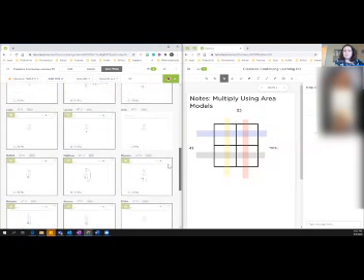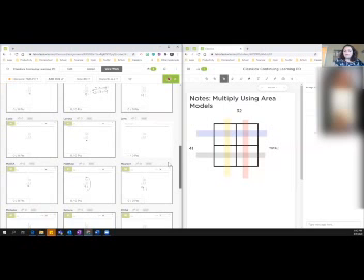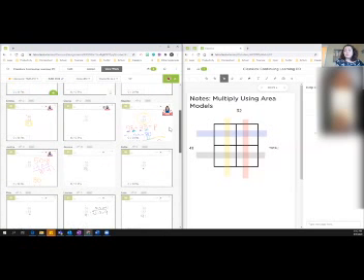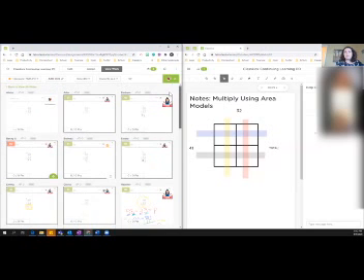Okay, and then I have a question from Kimberly. If I load a roster from Google Classroom with the Pro version, would I just provide the class code link for them? Honestly, as long as your roster is locked, then yes. If you are not sure if your roster is locked, I would just give them the link and then tell them to log in. Anytime that you give them a code, there's a chance that they might log in incorrectly if you don't have that roster locked.